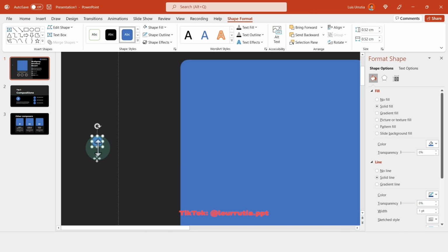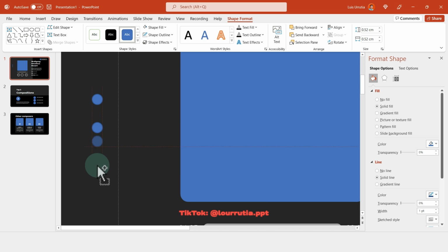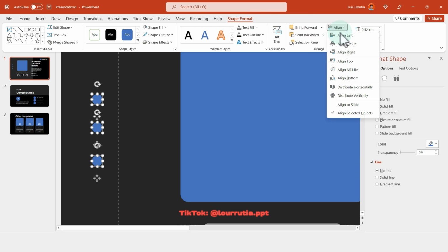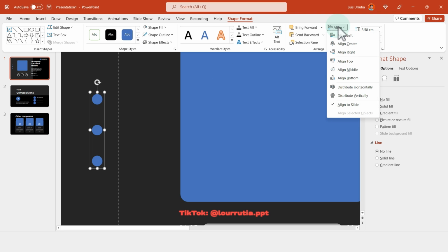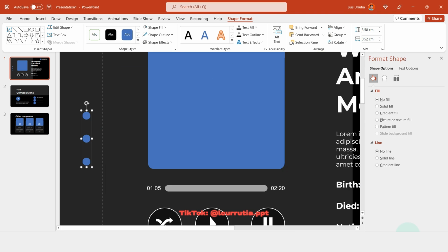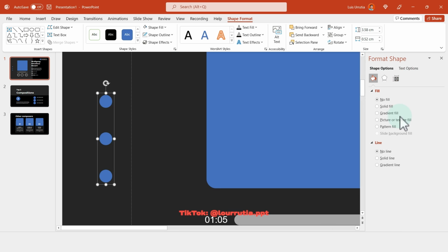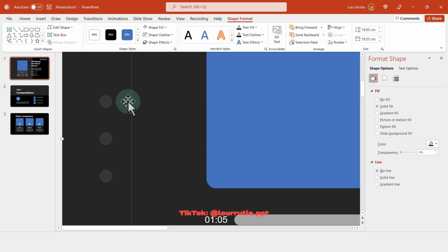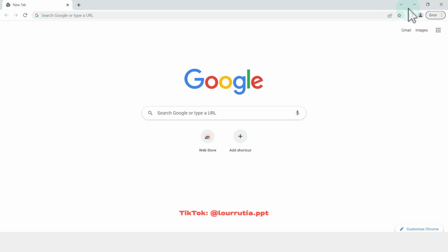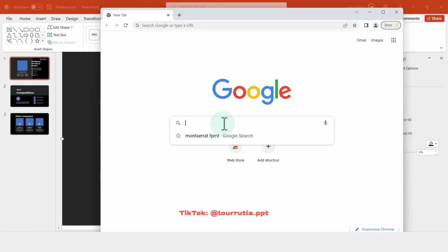And to create the navigation panel on the left, I just added 3 circles here with no line, and then I aligned them to distribute vertically. And then if you group it and you click on align to the middle, they'll be perfectly on the middle of the vertical axis in your slide. So let's change the color to gray, and the first one, now we need to get the green, the green color from the Spotify logo.